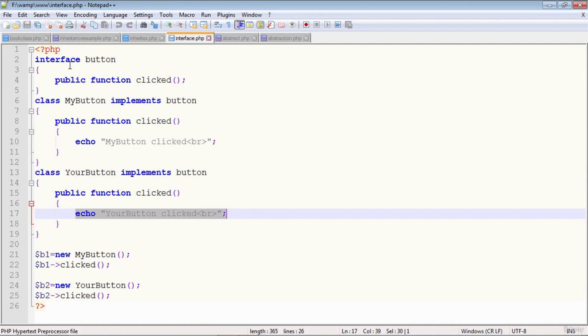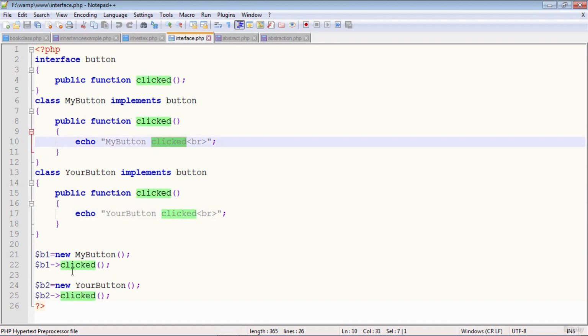The base interface has a clicked function which has been implemented by my button. So b1 arrow clicked will print my button clicked, and so also b2 arrow clicked should print the your button clicked message. So that's how the interface works in PHP.